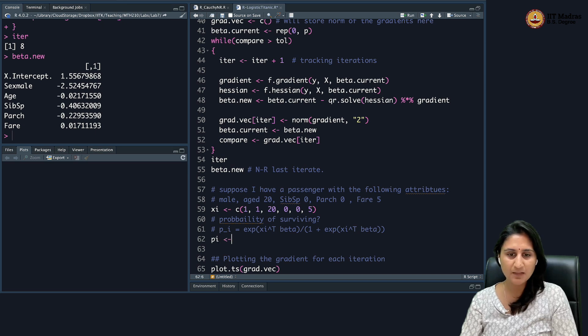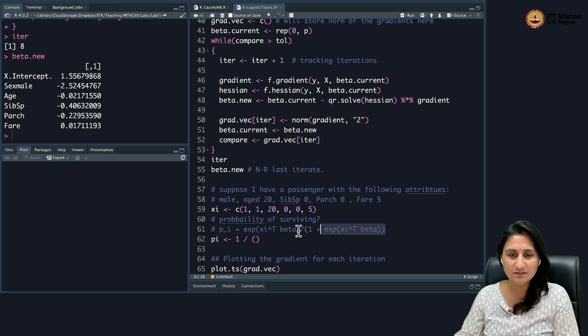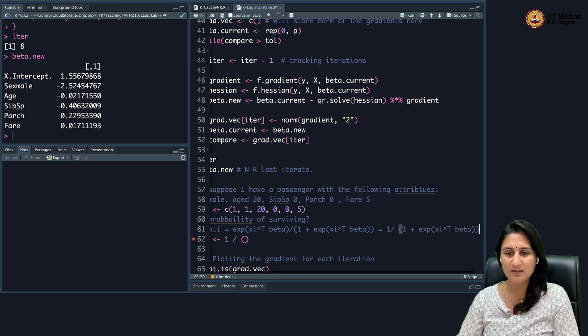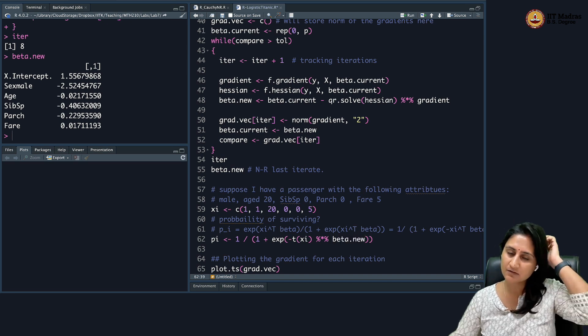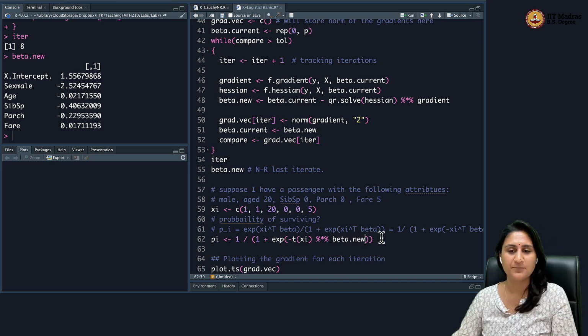So pi in this case is 1 divided by, this whole thing can also be simplified as 1 divided by this quantity, right? As we discussed in the notes. So this becomes 1 divided by 1 plus e to the power minus xi transpose beta.